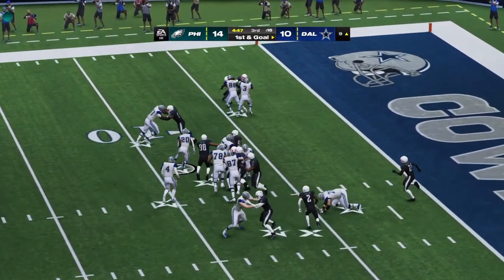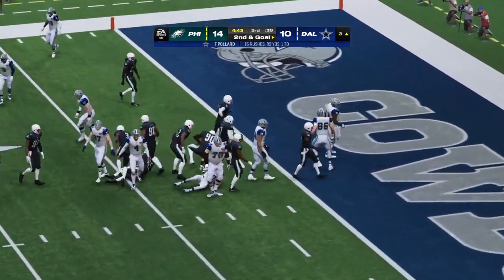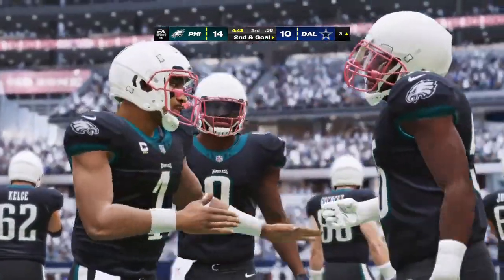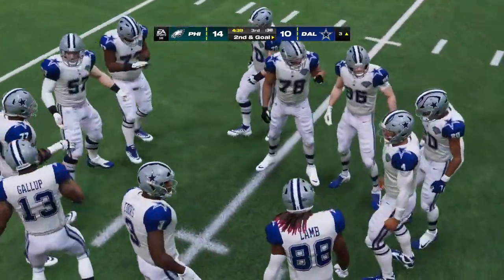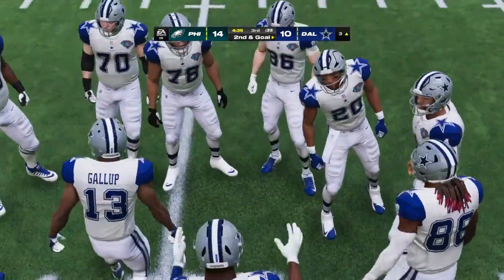They'll run with Pollard. He gets this down to the 3, but no further. Brought the power run out of the bag and got a couple extra yards with it. He'll get 6 on the ground there, and it'll be 2nd and goal coming up. Hat tip to that offensive line. They're clearing some holes, even down here deep in the red zone. And that's a nice pickup on the ground on 1st and goal.